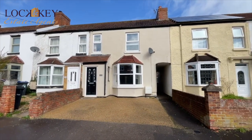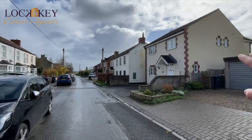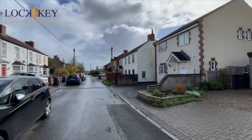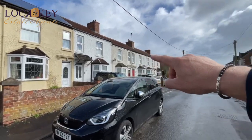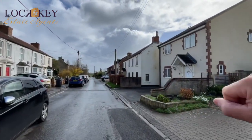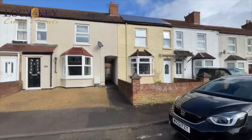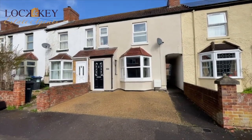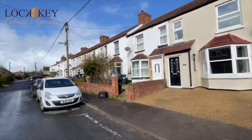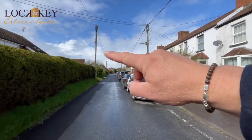Now Snarlton Lane is on the eastern side. There's some lovely walks down there. The school, Forest Sandridge School, which is highly thought of, is just there on the right. This links up then to Sandridge Road. If you're into your rugby, your football club, rugby club's just down the road there. You can head up towards Sandridge Common. That then can link you to Calne or Chippenham. Further up here, if you walk up there, there's a little garage and a shop there. Co-op is just there on the left.